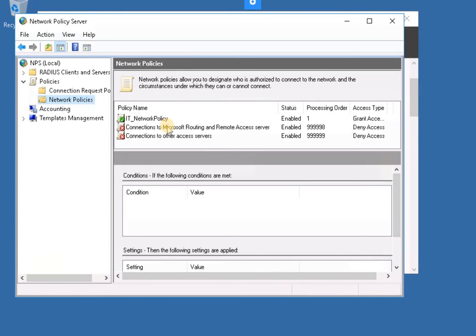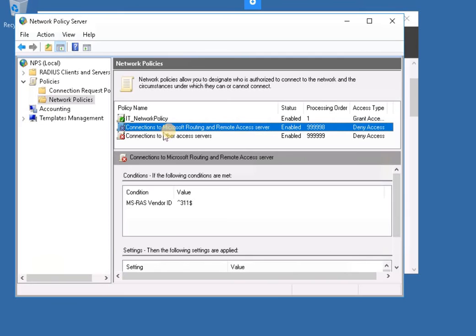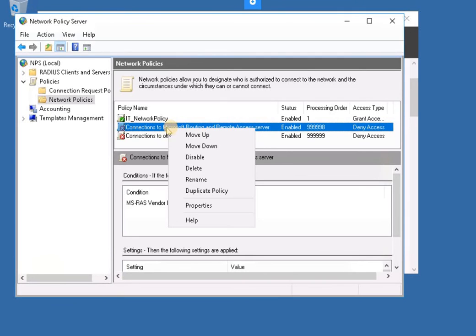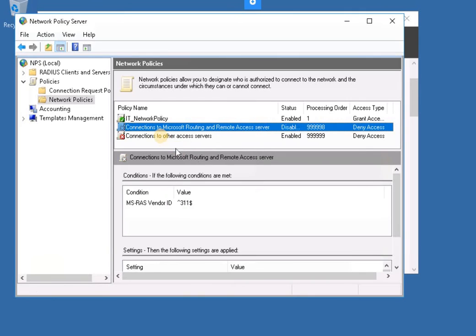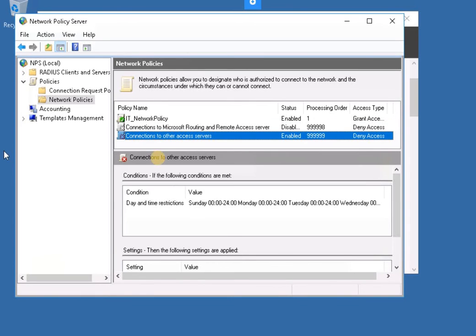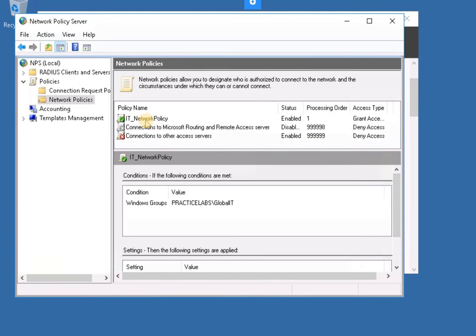Okay, so you can just right click the connections to Microsoft and then disable this one. Okay, that's it.